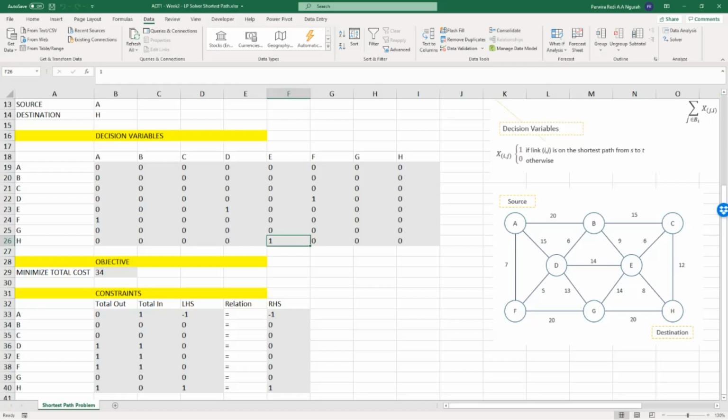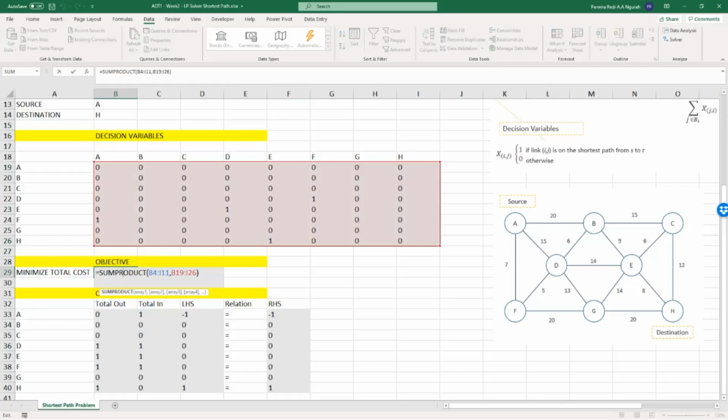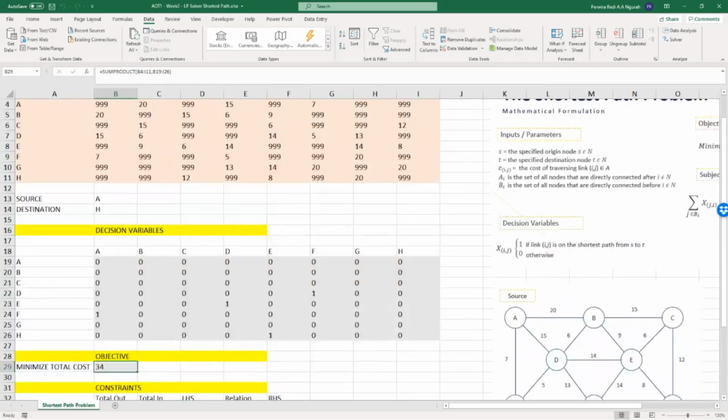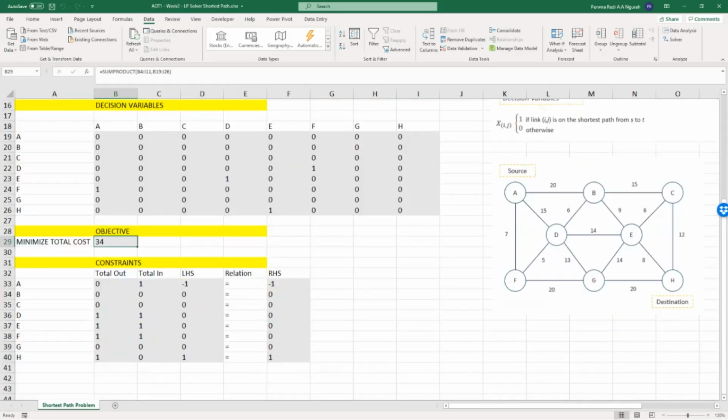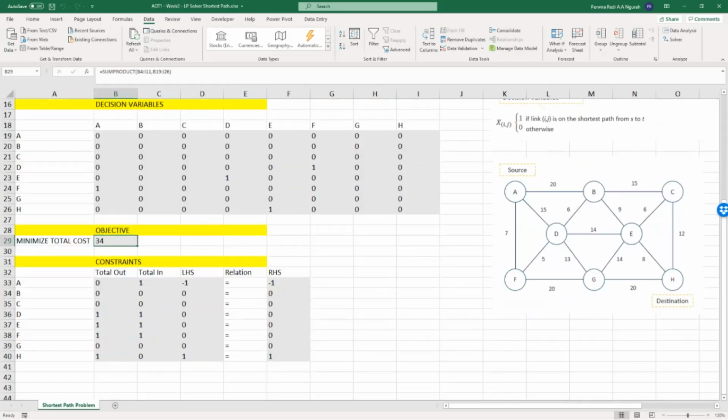This is the minimized shortest path from A to H. Later on, what if I want to go from A to G? You need to change this one to 1 and this one to 0, something like that. Then you solve it again. These are the shortest path problems.